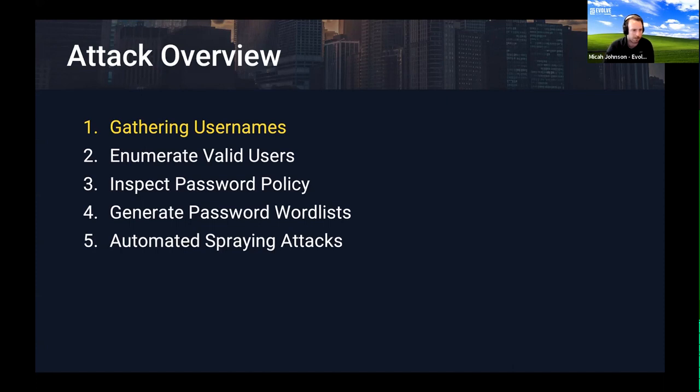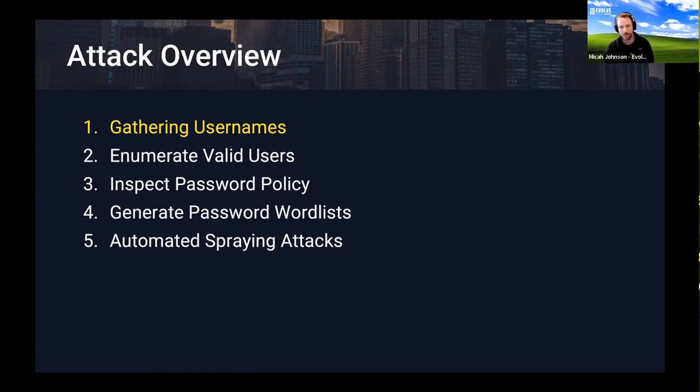So really the first step in this methodology is gathering usernames. Password spraying is a game of numbers, right? The more opportunities an attacker has to find a user with a weak password, the higher the likelihood of success. This works most efficiently when you have the ability to enumerate valid users, and you can inspect the password policy, right? So there's two pieces to the puzzle for the credentials, right? Valid user and valid credentials.